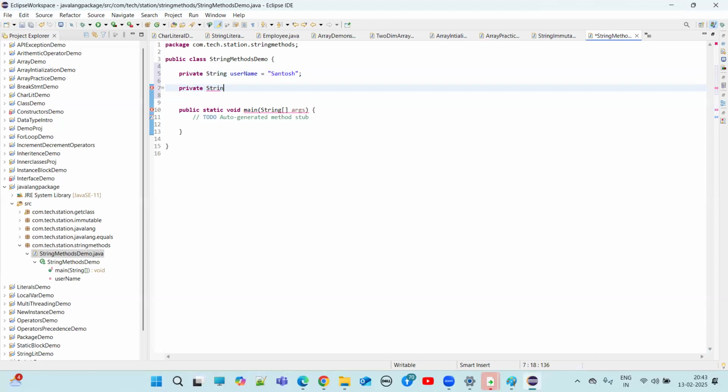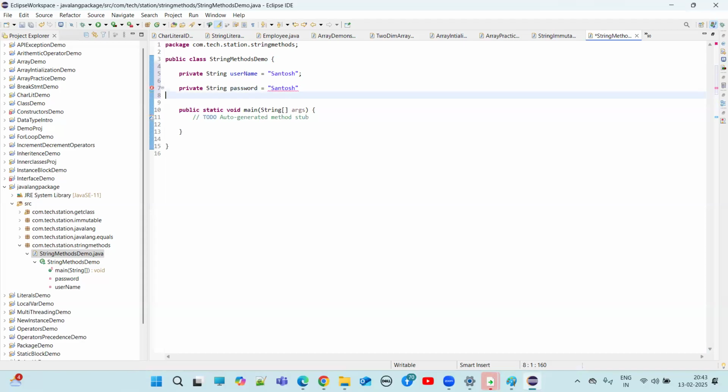Private string, what is the next one? Password. Let's suppose password is also Santosh, let's assume. Or else password is password.